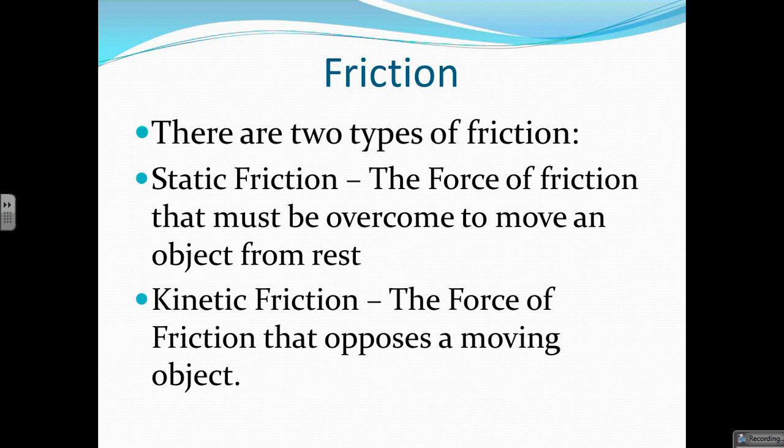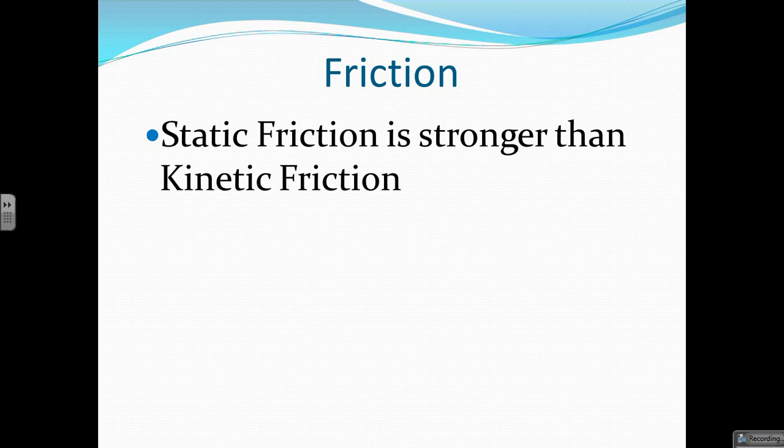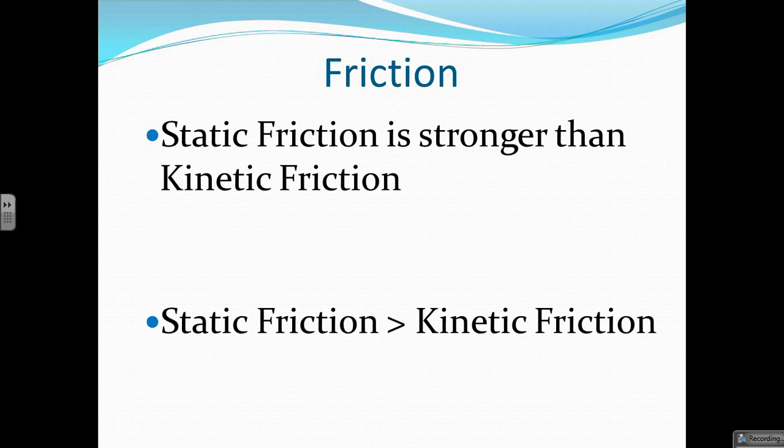Static friction is how hard you push on something to get it to move. Kinetic friction, how hard you're pushing on it once it's moving. These are different. Static friction does not equal the force of kinetic friction. Static friction is always the stronger of the two. So static friction is greater than kinetic friction.